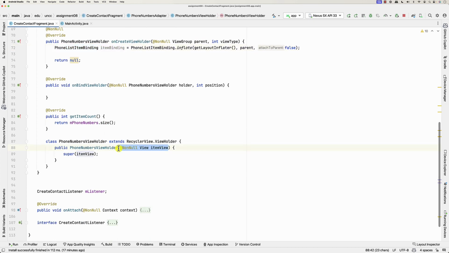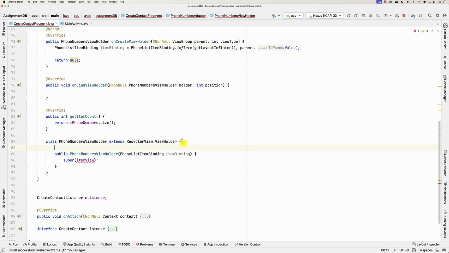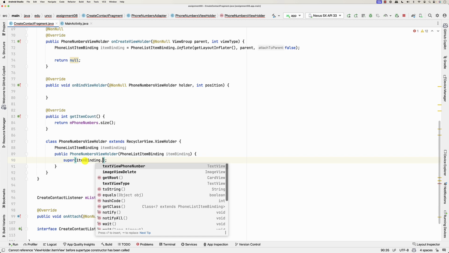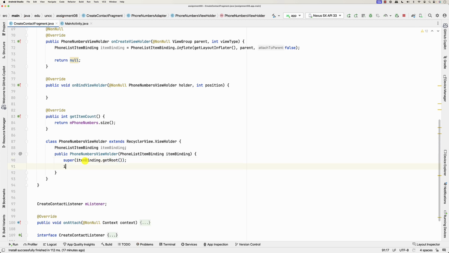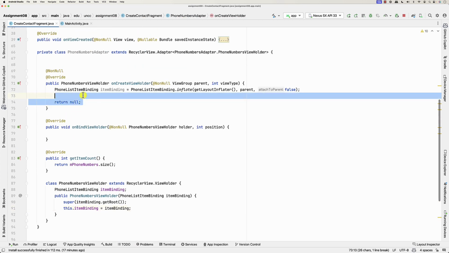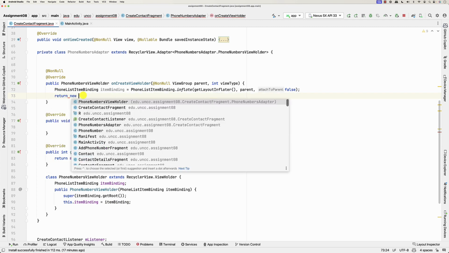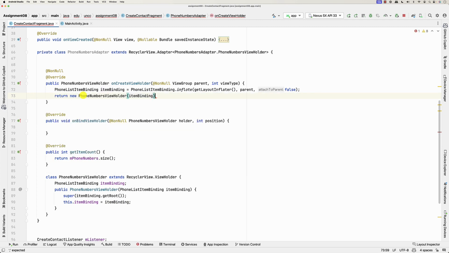Instead of this I will put this here, and then I'm going to say itemBinding.getRoot, and then this.itemBinding equals itemBinding, and then here we return a new holder with the item binding provided.